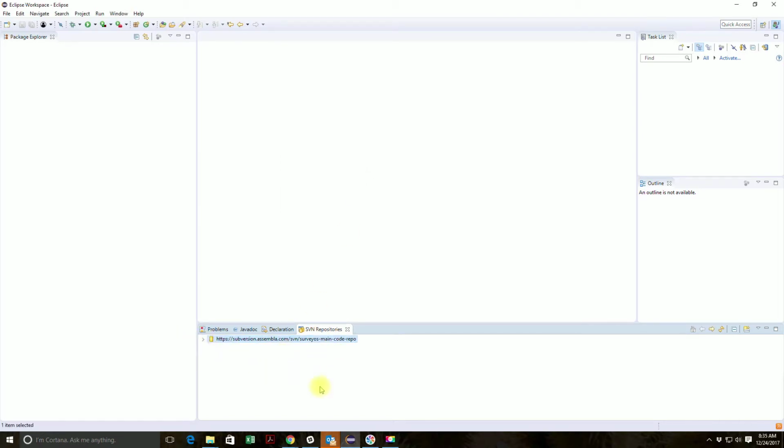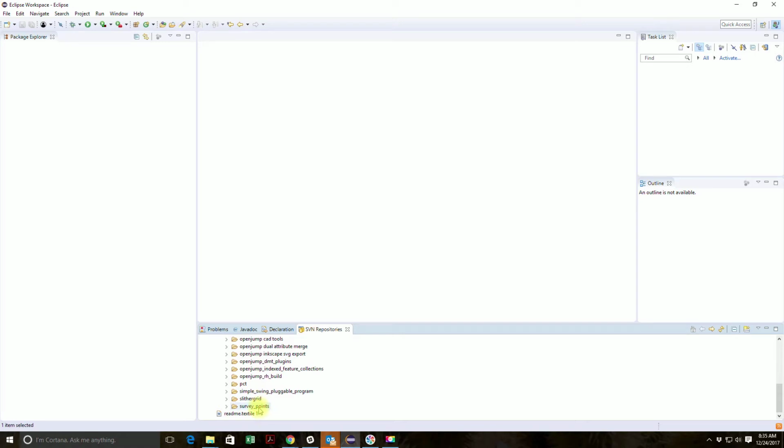The next thing we want to do is find the folder that contains the source code in the repository that we want to put in our project. So I'm going to go ahead and expand that, and it takes a little while because it's reading those folder contents off the internet, reaching out to your repository to find out what's in there. I'm going to go into my sandbox folder. Now every repository will be set up a little differently, but in mine I want to be in trunk, sandbox.